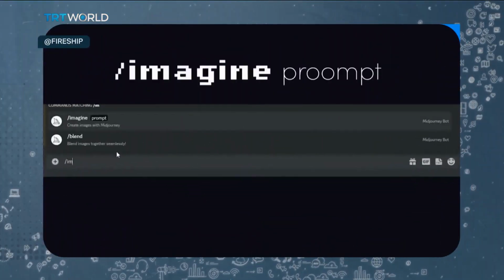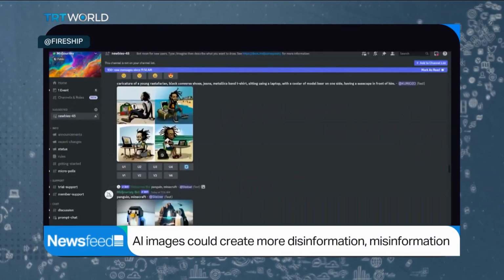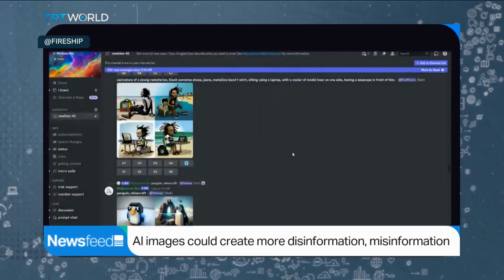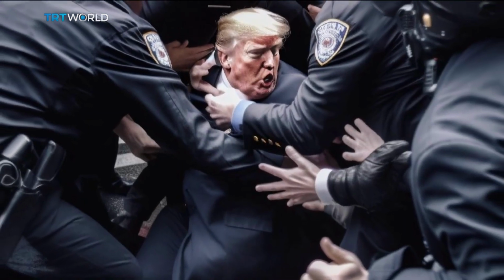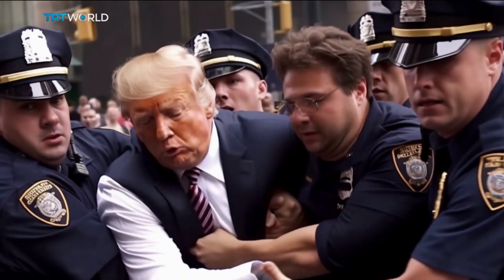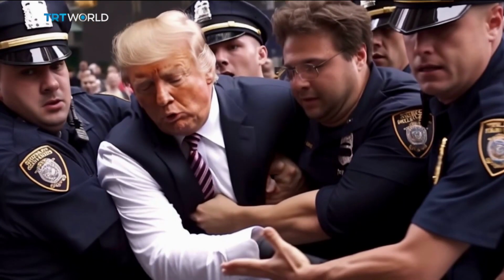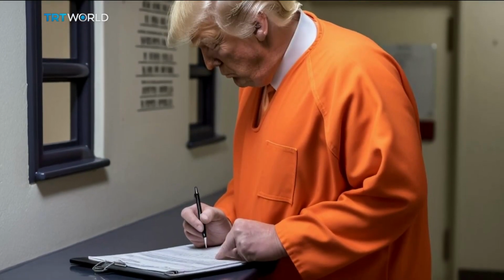So fake photos, they're nothing new. Doctoring images have been around since the invention of photography. Photoshop took it to new heights, but even with that, it took some real skill to pull off a convincing fake. But now with Midjourney, anyone can type in text prompts and instantly see their creations come to life, and maybe go viral if they're lucky. Only time will tell whether these new AI programs will create more disinformation and misinformation with photos like this. With the 2024 US presidential election just over the horizon, things could get messy pretty quickly.